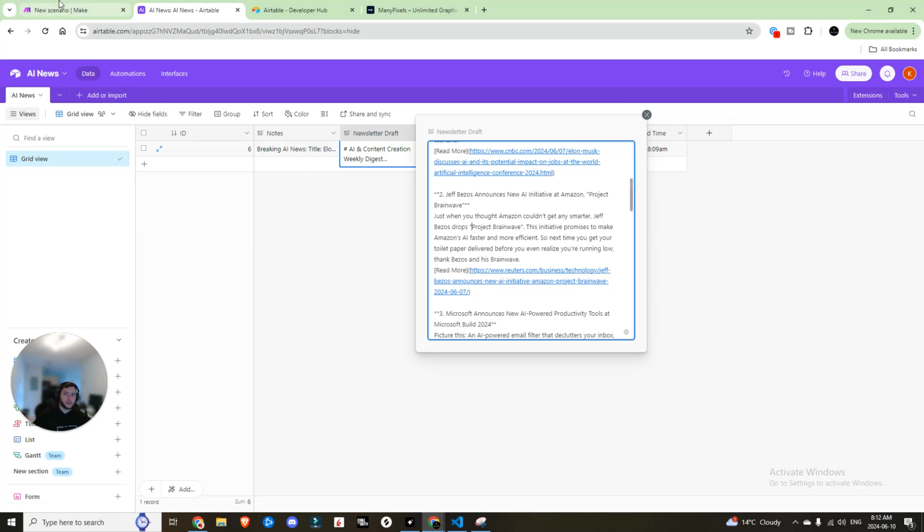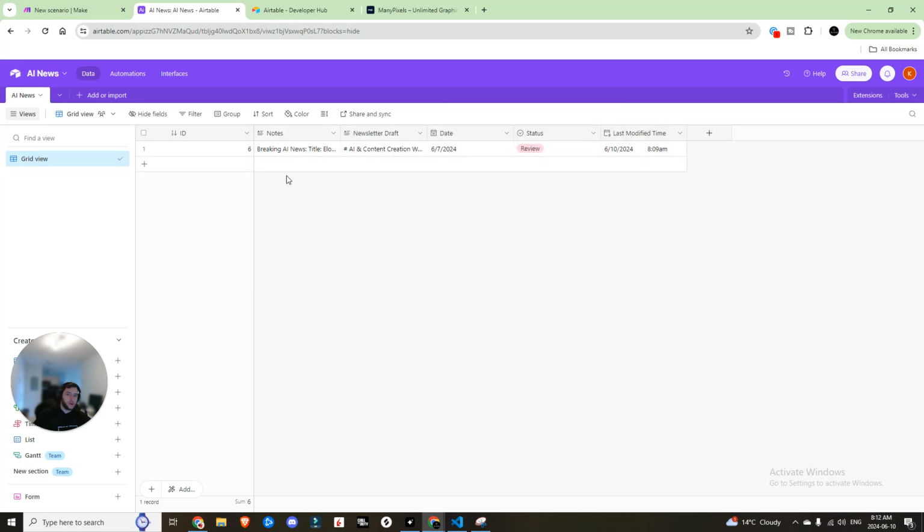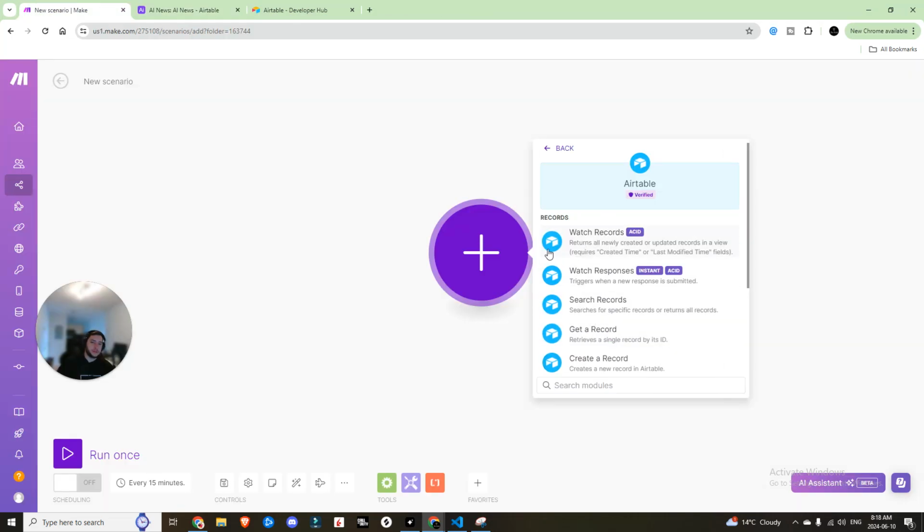And so I can set up my AI news to run on whatever frequency I want, populate it here, and then I could literally just set the status to create newsletter. It'll create the newsletter, pop it back in the newsletter draft. And now we're going to build out the final step where when we switch it from review to approved, it'll trigger another automation, which is going to push this to your team or push this wherever, through whatever channels you might want. It's very similar to the one that we just did.